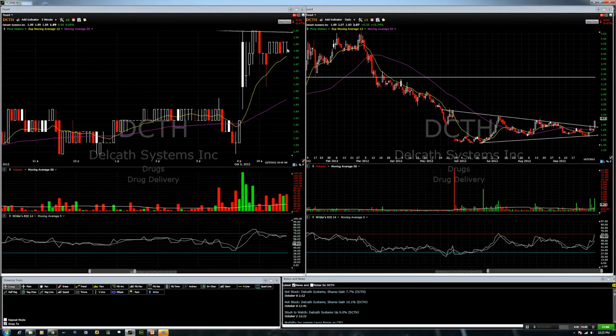At this point, I had seen the stock. I'm looking at it. I'm talking about it on Foos TV, saying, hey, check out this stock here on DCTH. We have a potential F pattern forming up right here, and it's also in conjunction with this overall daily bullish looking potential breakout here on the daily chart. So that's the combo that we're looking for, is being able to combine the F pattern on the intraday scale within a chart that also has a potential Foos 4 pattern on the daily chart.